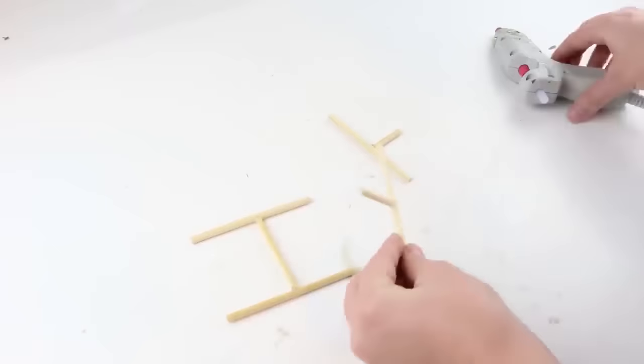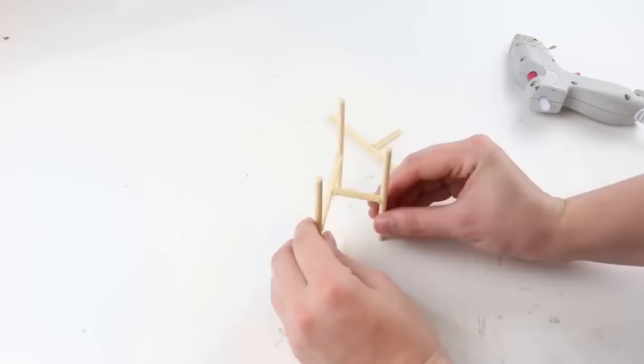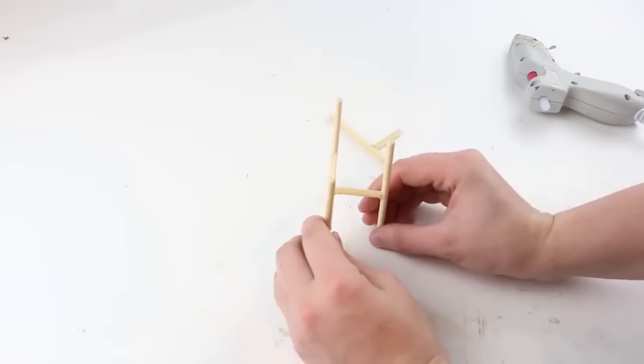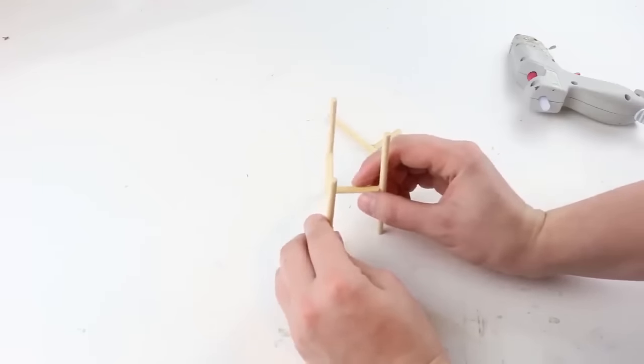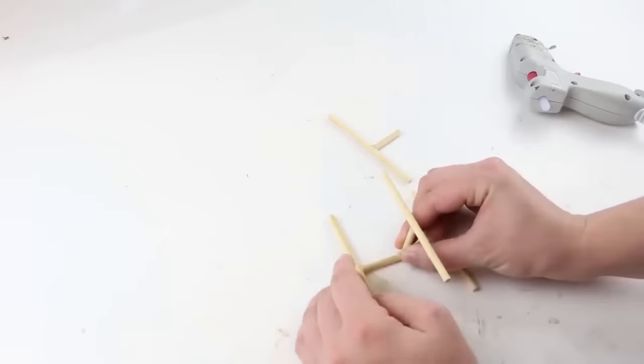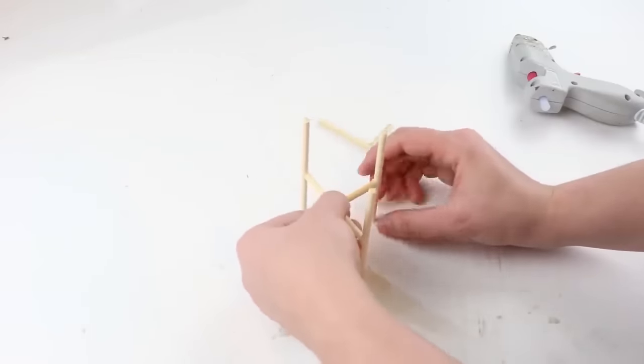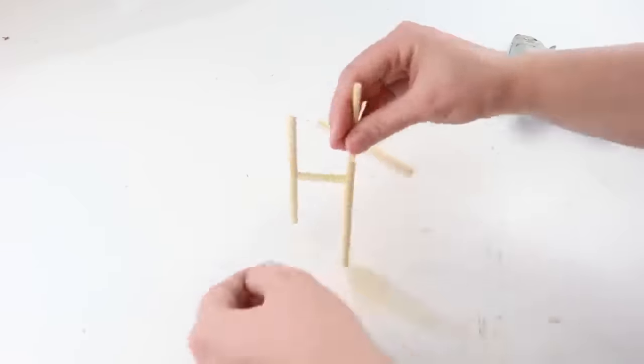When that is dry, hot glue that middle piece to the other middle piece, and then you will do the same exact thing for the other side. The reason I did it this way is because I didn't want one of the sticks on top of the other middle piece. One, because one would have to be higher and I didn't like that look, and also the glass wouldn't be able to balance in the middle.